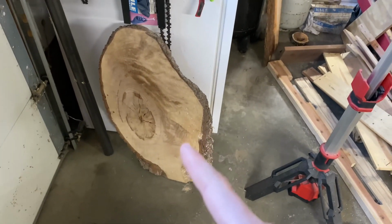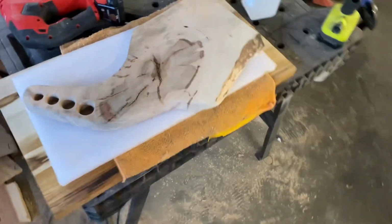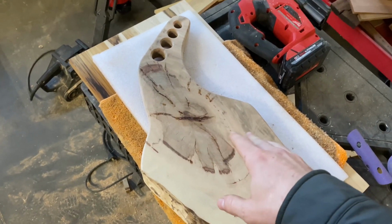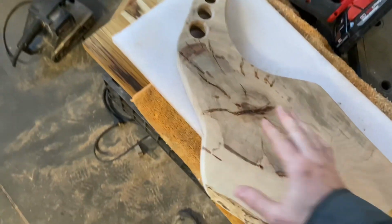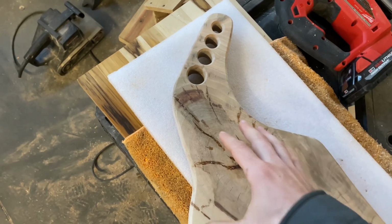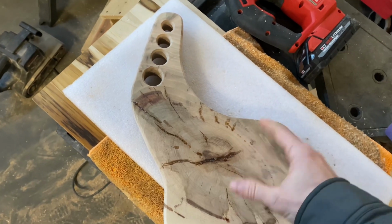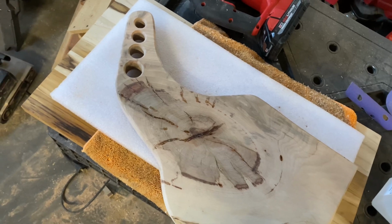Here's a little slab that I turned its book match part into charcuterie boards. Here's one of them here. I think I'm going to start using some sawdust and glue to fill in stuff because using CA, it just takes forever. And I still get like pit holes where it's wanting to breathe, and I can't ever just fully get everything. I can't get it all to where it doesn't have any holes in the glue.